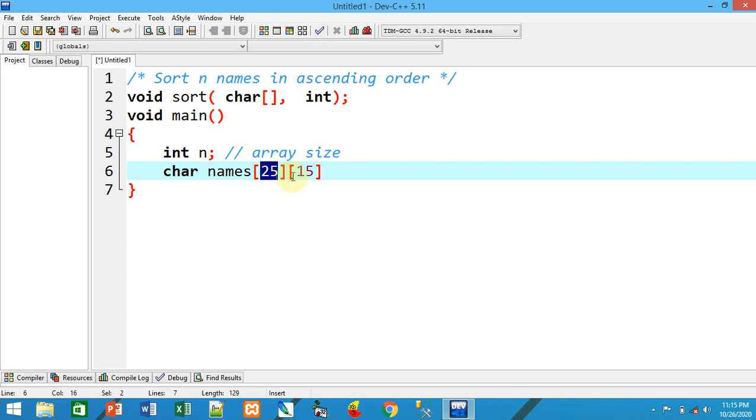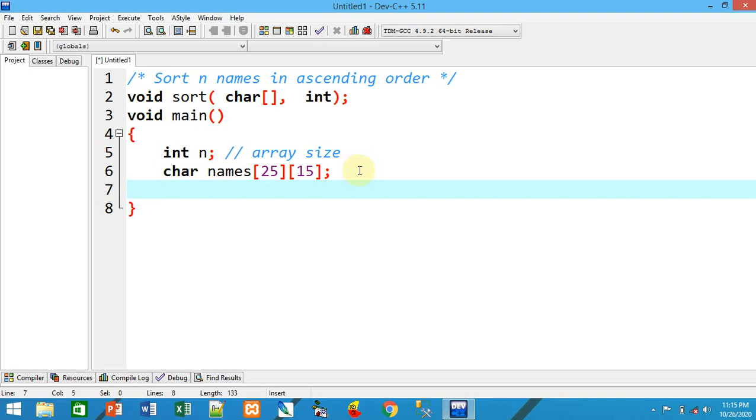Each name can have a maximum of 15 characters, and 25 means you can have a maximum of 25 names.